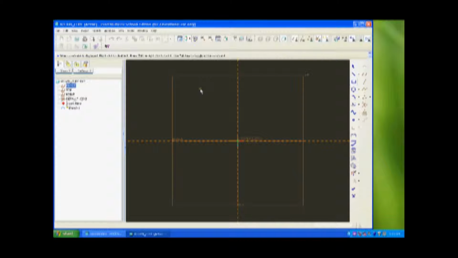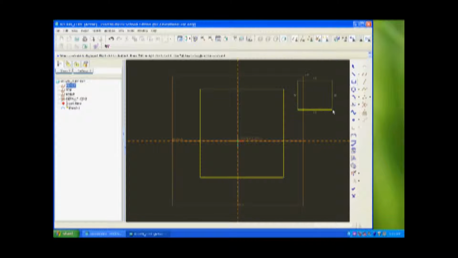To make a sketch, I just click to start and then pull my mouse. I actually don't have to hold the left click button at all. I can pull it and drag it out without holding the left click. To stop, I left click again, and there's my rectangle.